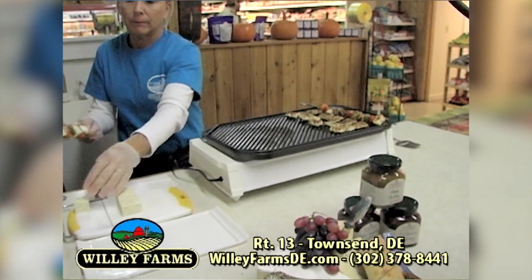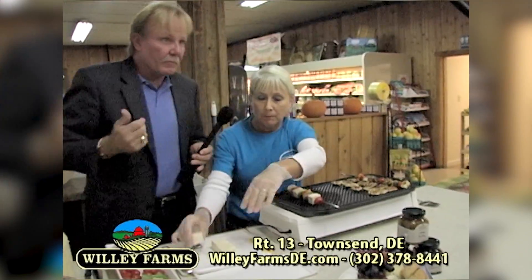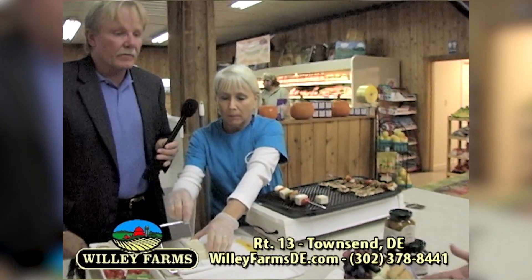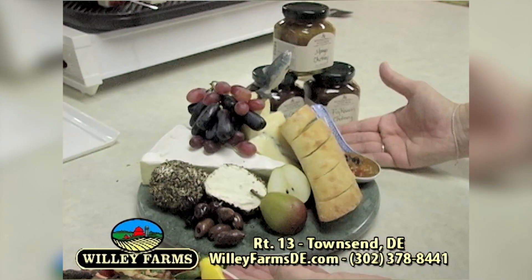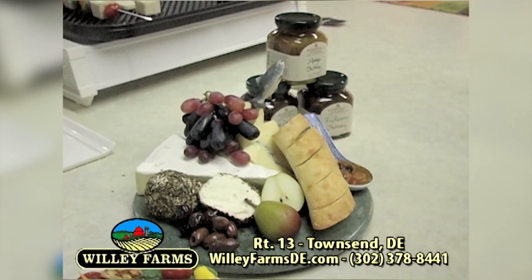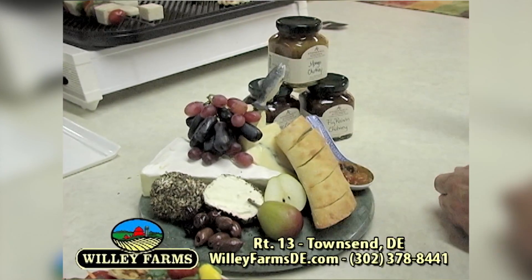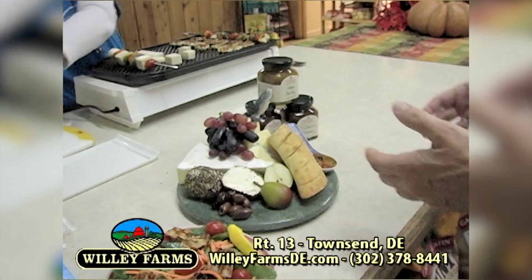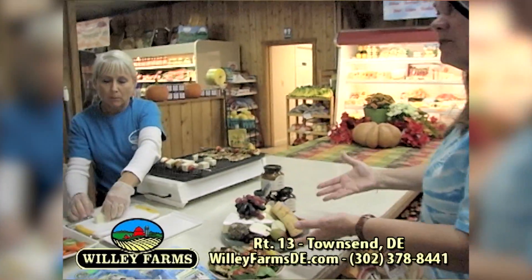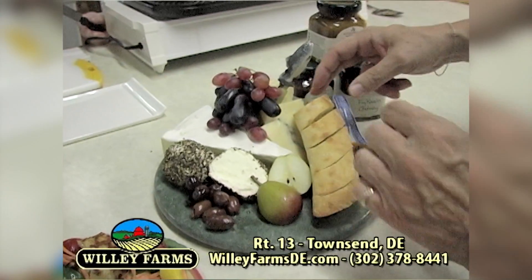We have the exact same griddle at home. This is hot, folks — I'm not going to touch it because it's grilling right now. While Jan continues, I want to tell you about our cheese platters and cheese presentations you can purchase here at Willie Farms. Some people, even if they don't want to buy a ready-made one, might want ideas. Sometimes they get a brick of cheese and chop it into cubes, not really happy with how it looks. So this is a presentation on how you can make your cheese platter look really nice.